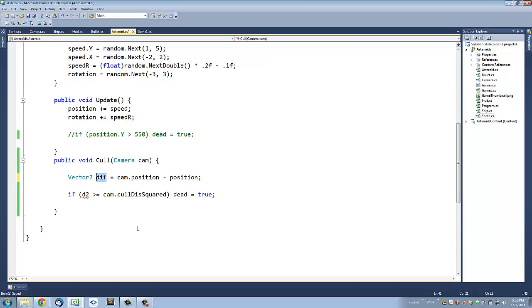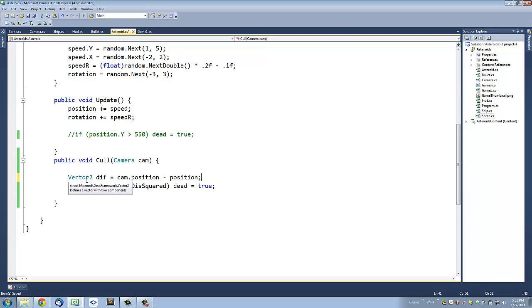That'll give us a new vector, and then we can get that vector's length by saying diff.length. That's the same as finding the distance between these two positions. Or we can get that vector's length squared by calling the lengthSquared method.